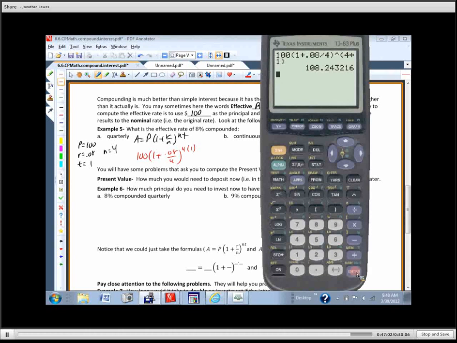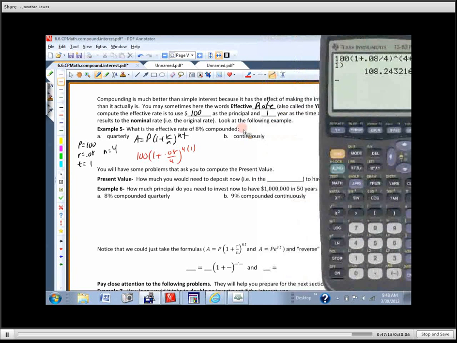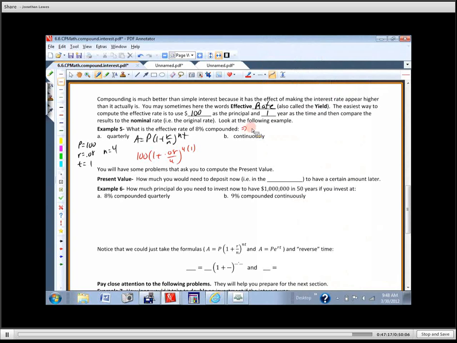Now, if they had just paid us 8% for 1 year and we put $100 in there, how much interest would they have given us? It's $8. They would have just given us $8. What's 8% of 100? 8, right? See why 100 is easy to use? Okay. It would normally be $8.